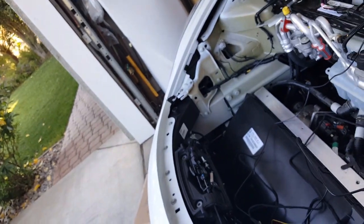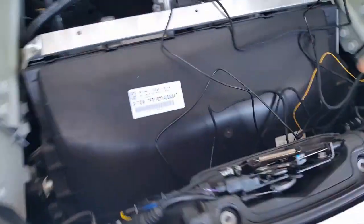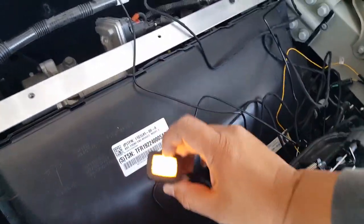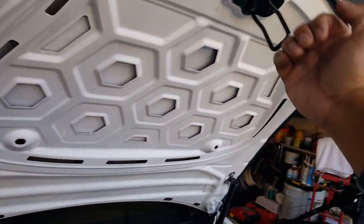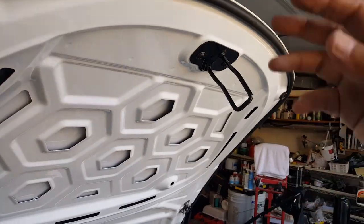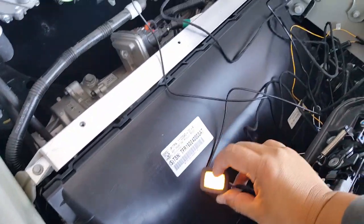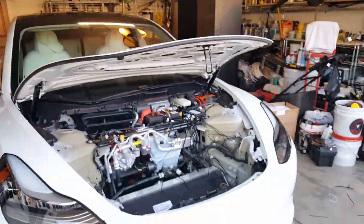Interesting. So it just needs to be a little looser. Now when we put the case on, it doesn't guarantee it's going to be flush as well. So here we go, I'm going to push the button. Oh, by the way, to reset it, I've been having trouble. What you do is pull it down about a foot, just a foot, not all the way down, then let go all the way back. When you reset it for the first time, starting it, you see me pull it down a little bit. That's why you heard a little bit of my manual pull. But the minute I pushed it, check this out. Look at this.